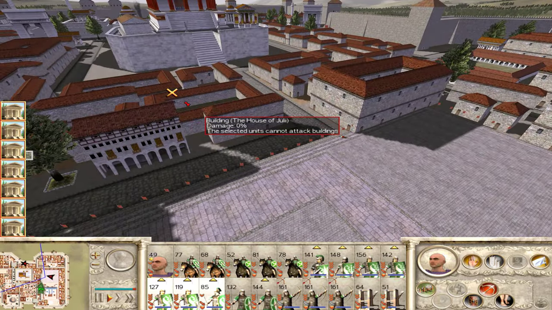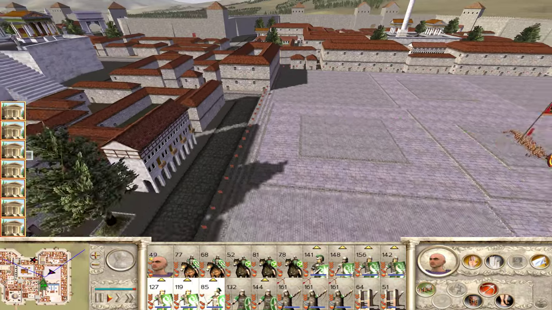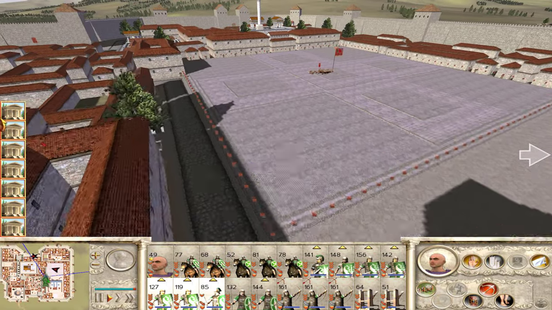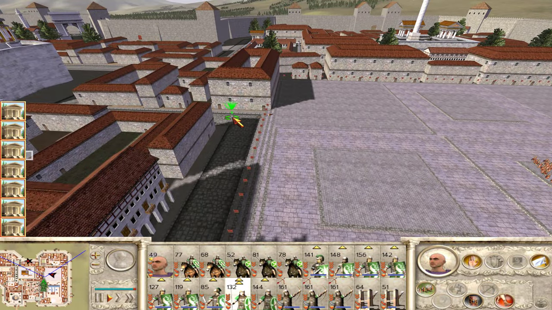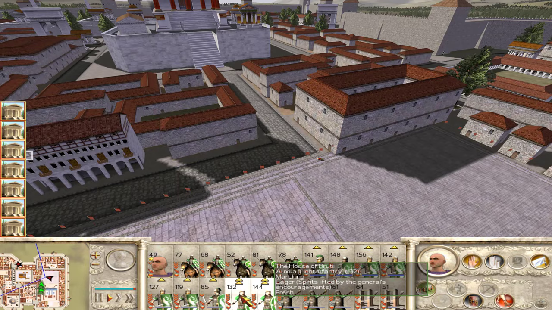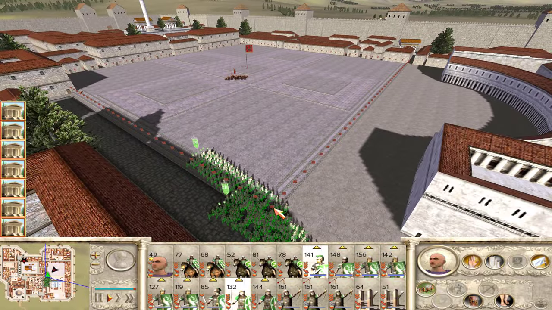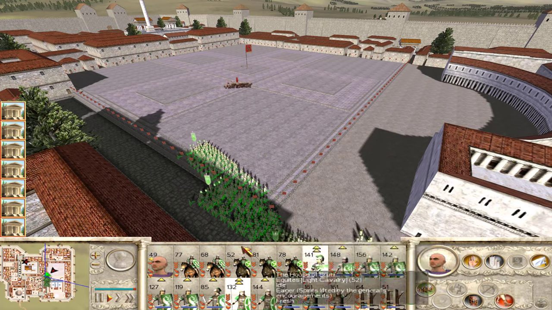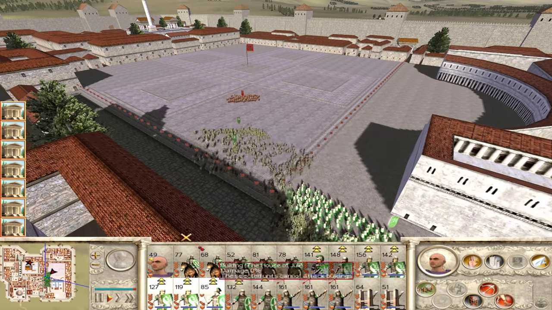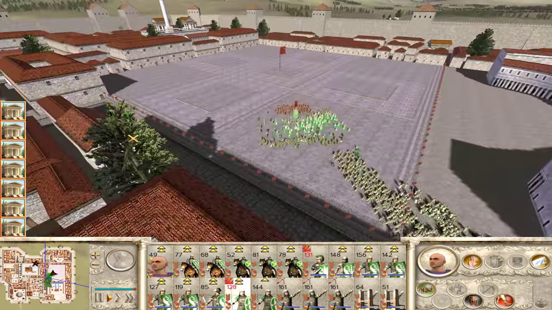Are they coming back? No idea what they're doing with their general's bodyguard. So we're doing some damage with our... Let's get our Auxilia over here. If he comes back, don't need to run. Go ahead and charge their Praetorians. Oh, I didn't want to send my Auxilia. Mistake.